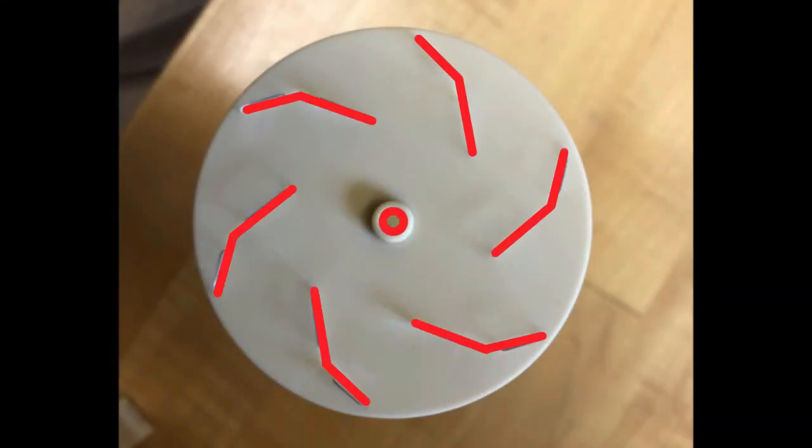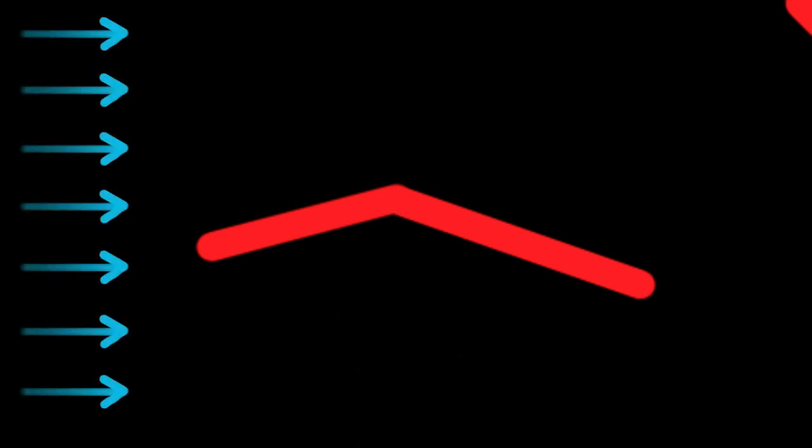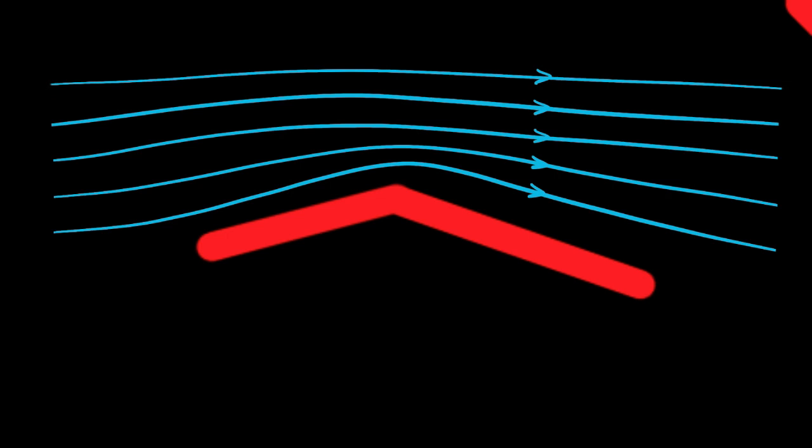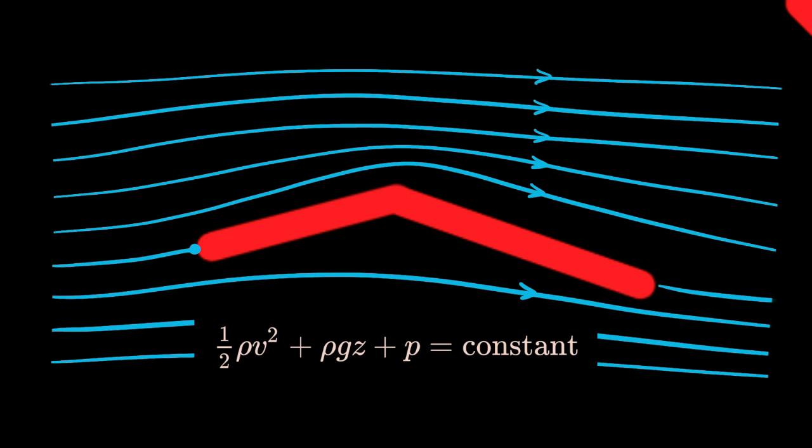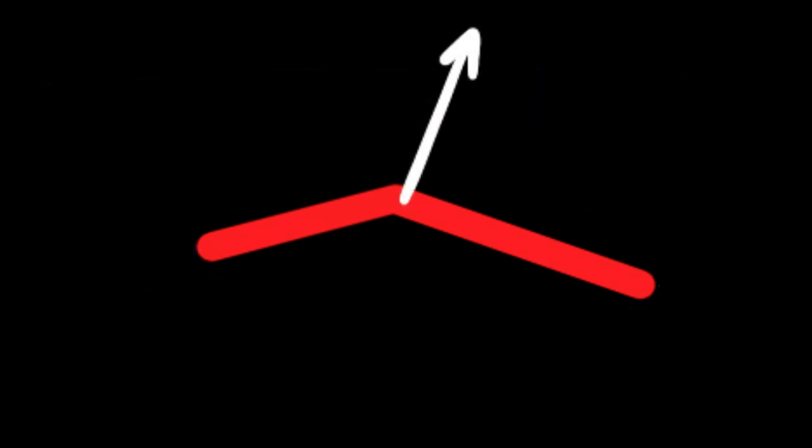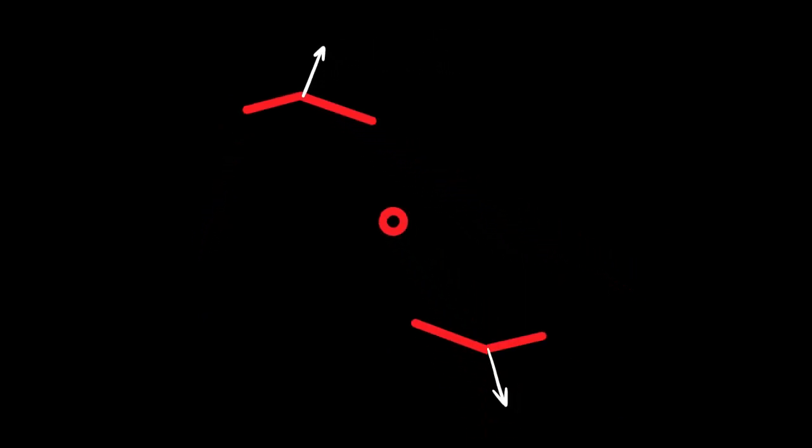The fan is radially symmetrical. The blades at a low angle of attack can be approximated as airfoils. As wind passes through the airfoil, it accelerates on top and stays at relatively low speed on the bottom. According to Bernoulli's equation, since height stays approximately constant, if velocity increases, pressure decreases, creating a pressure difference that generates a force in this direction. Looking at this pair of airfoils, the net effect spins the fan clockwise.